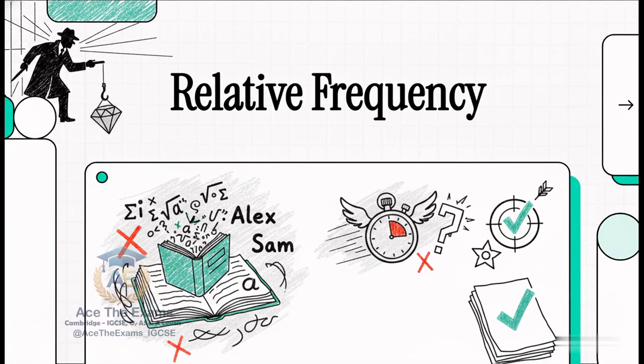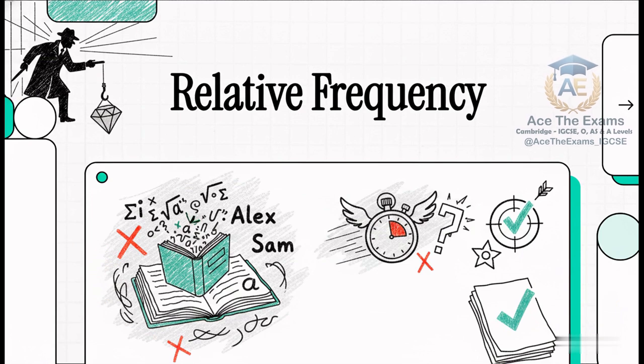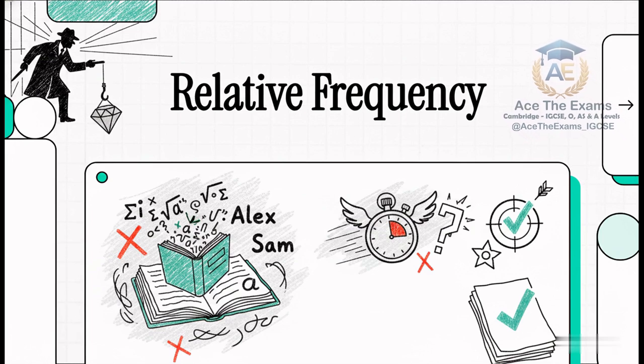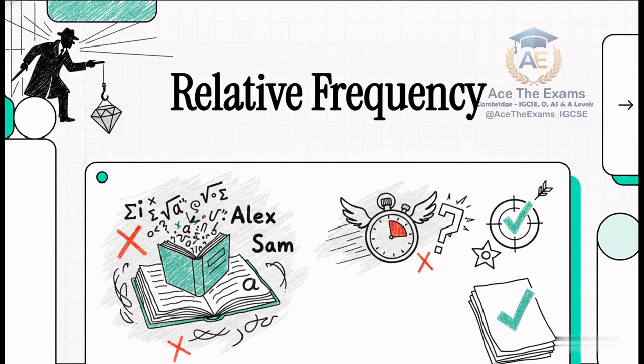I see two types of operatives attempt this exam every single year. First, we have students like Alex. Now, Alex is a walking encyclopedia, right? Just overloading the exam paper with raw mathematical facts, writing down every formula they can possibly remember, but offering absolutely zero focused analysis. They leave fingerprints everywhere and walk away empty-handed. Then you have students like Sam. Sam is the speedster. Sam rushes the vault, totally misses the crucial command word requirements in the question, and triggers all the alarms by calculating the completely wrong type of probability. Both end up with their exam papers covered in red pen marks from the examiner.